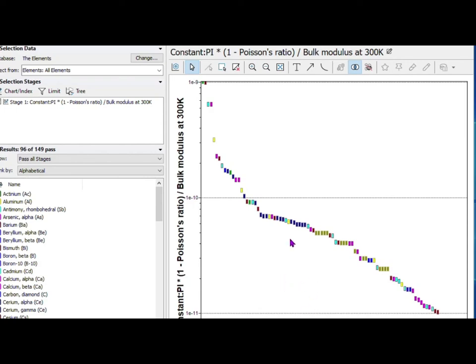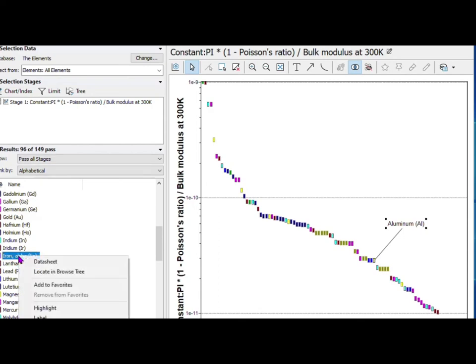And then again, you can come over here and click on one of these or just hover, and you could see what elements are what. Okay, and you can always click on one if you wanted to do something like that and label it. So there's aluminum. The other thing you can do if you were looking for something specific is you might not want to have to hover over every one of these to try and find it. So let's say we wanted to do iron. Iron, here we go. What I can do is right click on iron, and then I can say highlight, or I could do label. So let me just do highlight first.